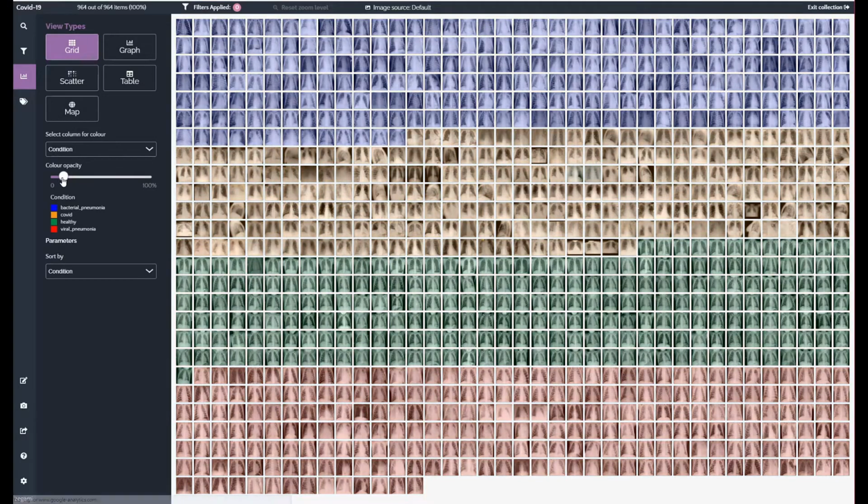what we want to do is try and get an idea as to why the healthy ones are being so clearly distinguished as opposed to the other classes. So if we take a look here, these green ones were the healthy ones, and if we take this colour down, you can quite clearly see with your eye that there is a difference between these and the others, and it looks like it's more of a framing issue, that these images were maybe taken in a slightly different setting or different position, different background. So we can explore that a little bit more thoroughly.